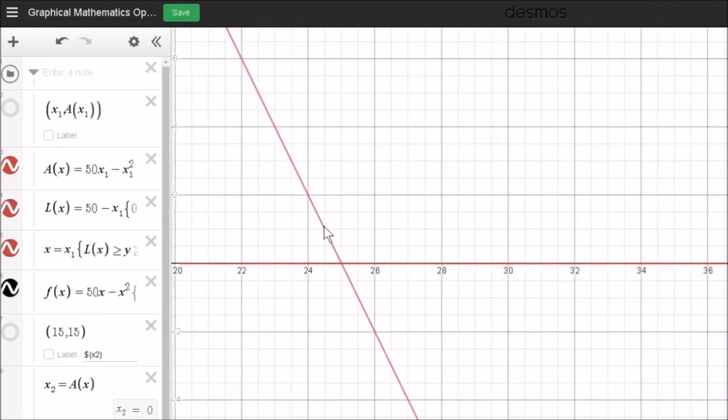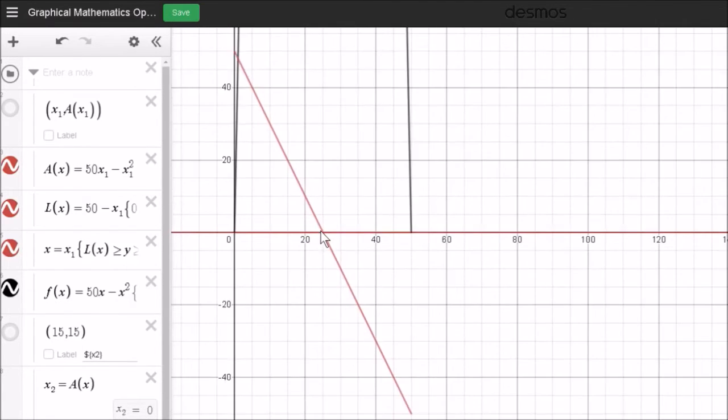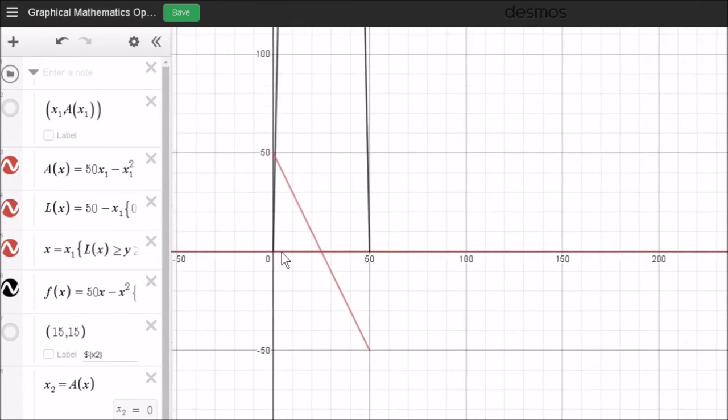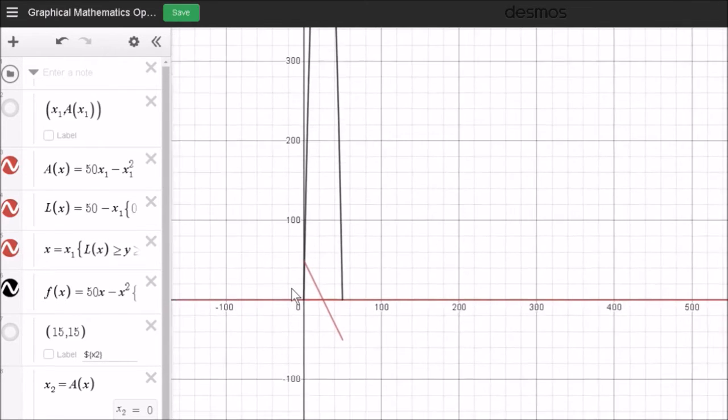So we have a method here of solving this problem. What we need to do is write the area as a function of this value x. Then we have to differentiate it.